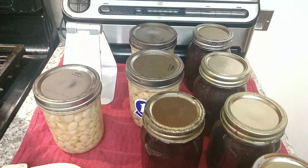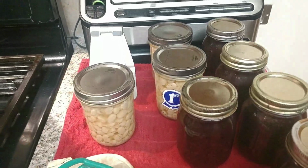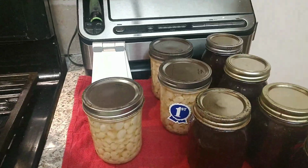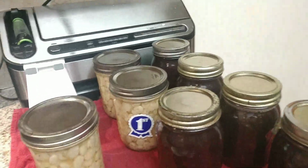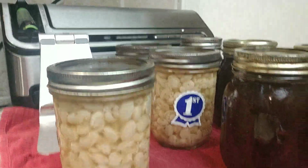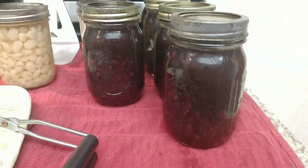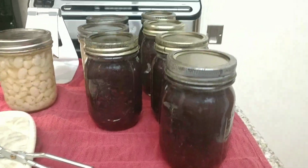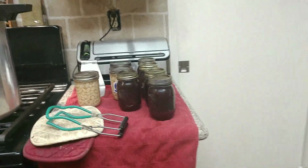I love that sound. That's the sound of success, you guys. That's what you want to hear, is that lid popping. That is definitely the sign of a successful canning session. Yeah, they're gonna pop in just a second. But look at that. Everything looks really good. The black beans are really, really dark. They look really good.